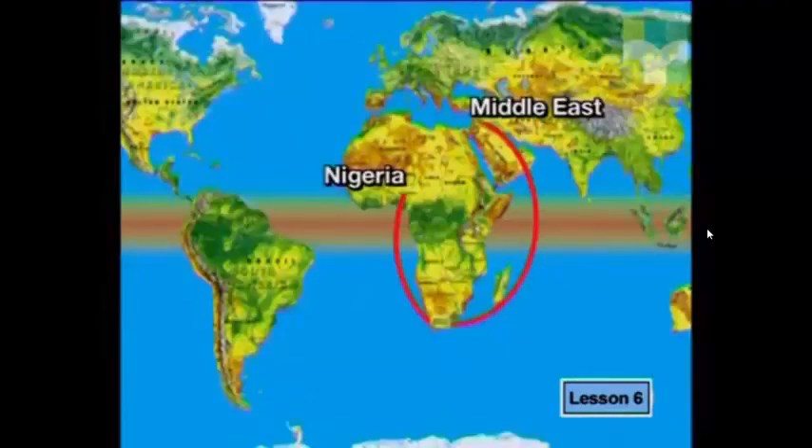A second major problem associated with our dependence on fossil fuels is that there is only a certain amount of oil and coal in the world. It takes millions of years for these resources to form, and so additional supplies are not being built up fast enough to replace those we are using globally in such huge amounts. For this reason, we consider them to be non-renewable resources. A further complication regarding oil is that, unlike coal, we do not supply our needs — we are dependent on imported oil, which makes us vulnerable to supplies being cut off for political reasons and to ever-rising prices.